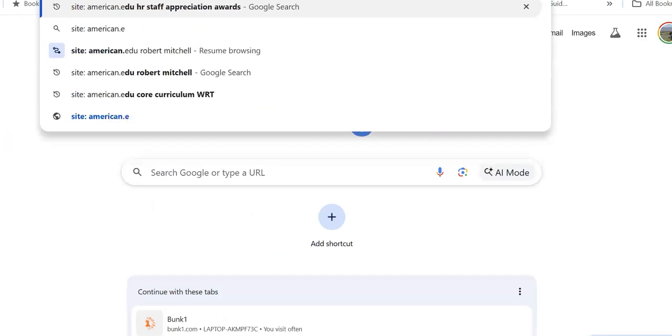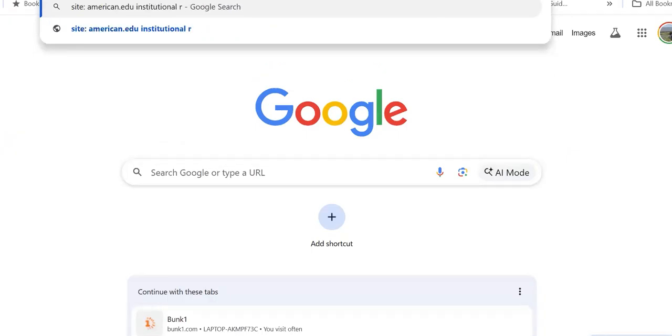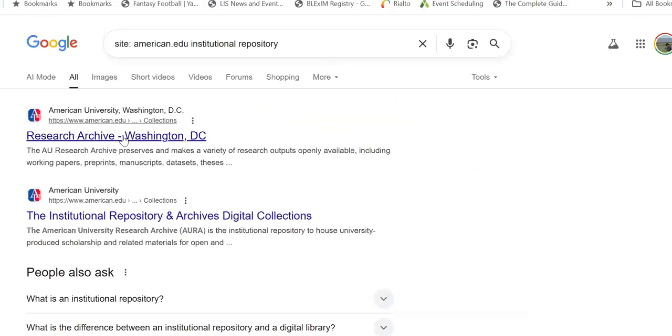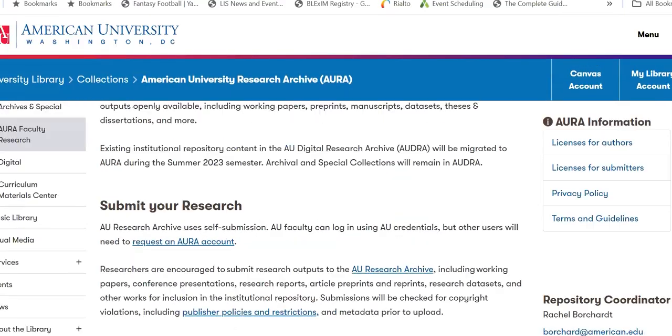Thank you, Google. It is linked from the library site too, I just don't remember where. Here it is, the AU Research Archive, Aura. Oh, okay. It is Aura.